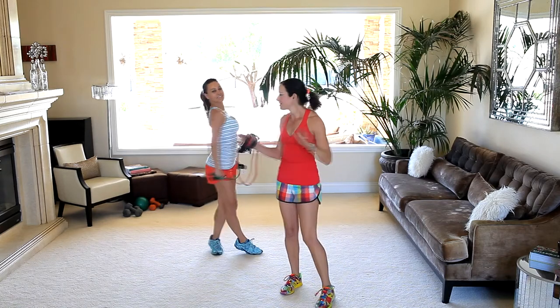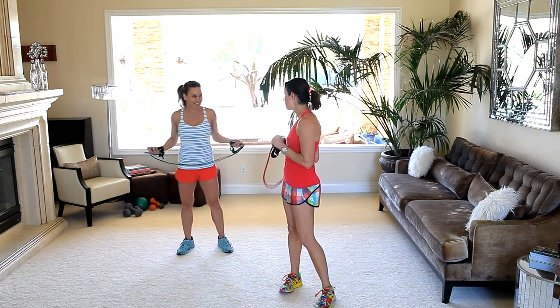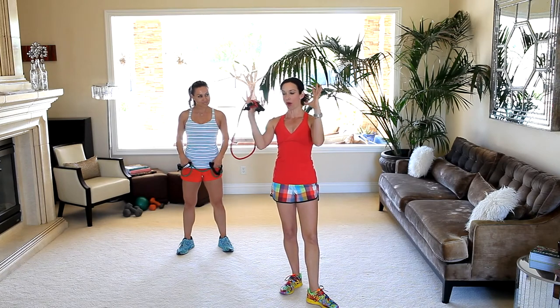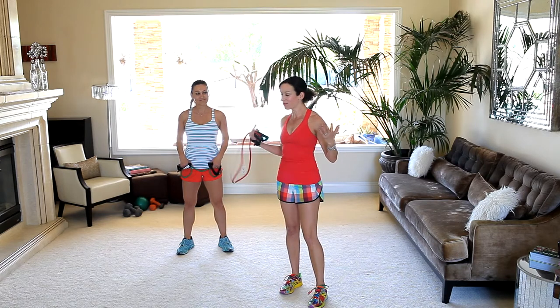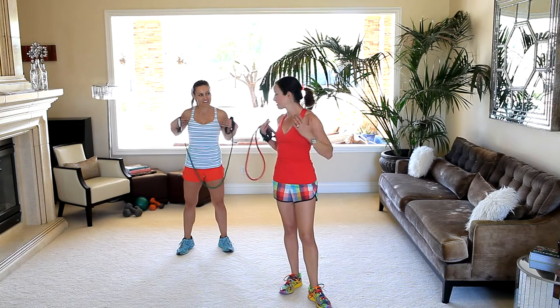We're doing a back workout today. Why? Back is not very exciting. People don't come to me and say they want their back to work. But I think the biggest reason that women don't realize — they want to work their butt, they want to work their abs — they don't realize that when you have a nice broad shoulder and a wider back, it makes your waist look smaller. Shoulder pads — I know we don't wear them anymore — they'll make it leaner too because it cuts your bones here. So you want that little angle and a little bit of width at the top, and that's where the back comes in.